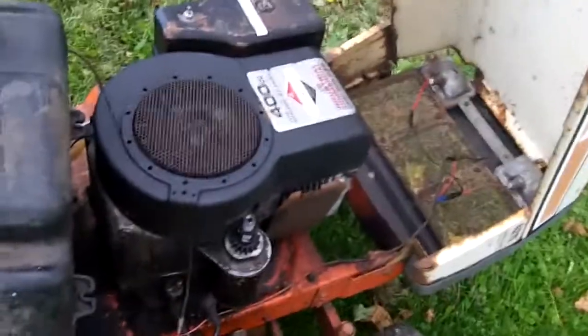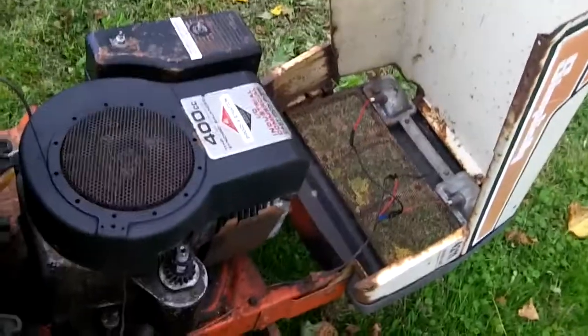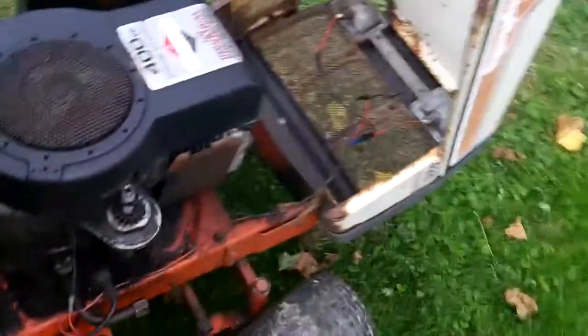Just a brief update on the Simplicity. The engine caught fire and the tie rod popped out as I was going down a hill, so I felt like Nick Cage in the Ghost Rider movie. No, guys, I'm kidding. It still has a slight knock. The muffler didn't really quiet it any. This is the new muffler we have.